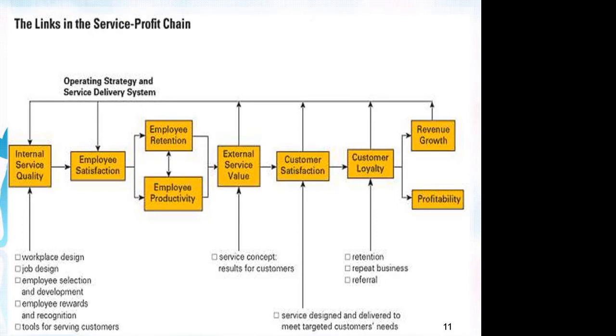So in internal service quality, people talk about workplace design, job design, then employee selection and development, employee rewards and recognition, and tools for serving customers. These are all the things management should always consider. Then only can they retain the employees, and when you retain the employees, productivity can be achieved easily.